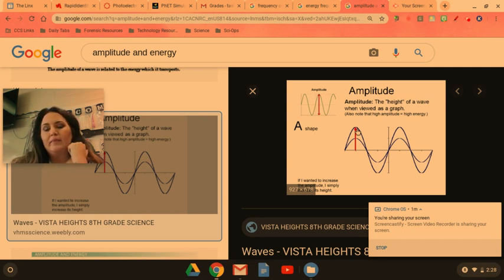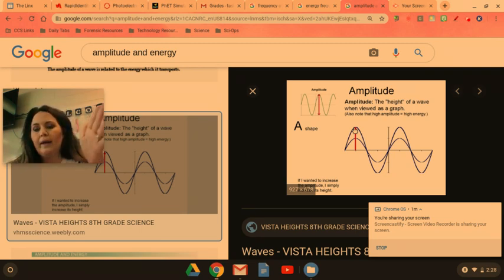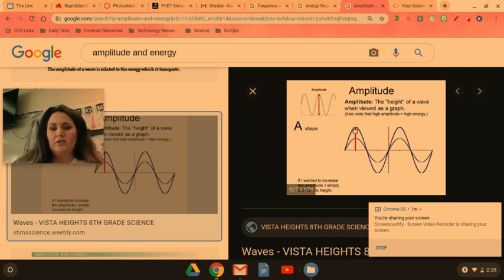Okay? Amplitude is the height of the wave. Actually, let's go back. Frequency times wavelength equals speed. We're talking about the EM spectrum, and speed is the speed of light. So to get the speed of light, that's your frequency times your wavelength. And amplitude, if you notice, is not part of that equation. So amplitude and frequency have nothing to do with each other, and I'll show you here.